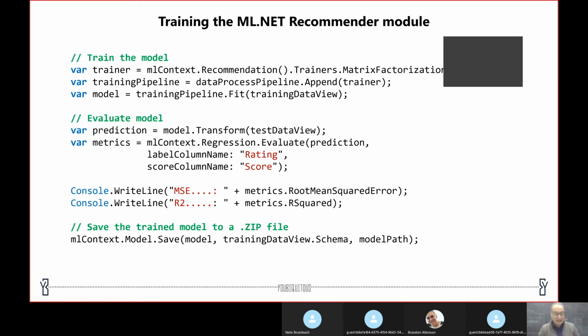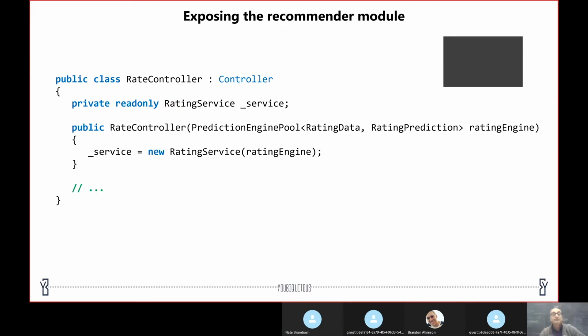of how good the model was, at least on the test data. And finally, if we are okay with the results, the current status of the trained model, we save it back to a disk file, which is, for ML.NET, nothing more than, again, a zip file. And that's it. At the end of this algorithm, we have a zip file to share, deploy to production, and start using. How would we use it? We need an application to consume that model.